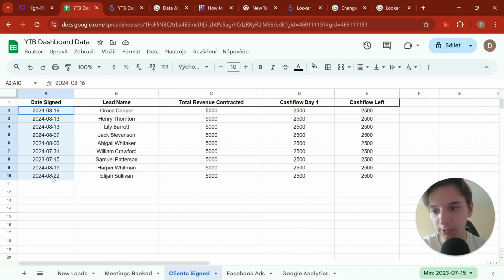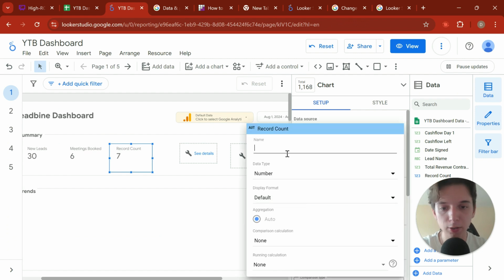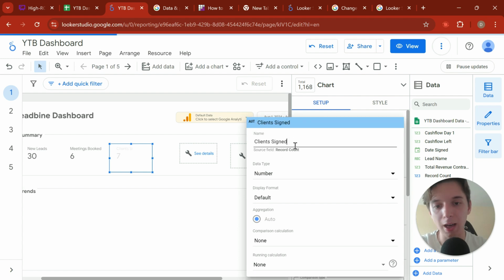Yeah, it's a bad example. Most of them are in August, but whatever. We want to get the record count, and we want to name it clients side. Okay.